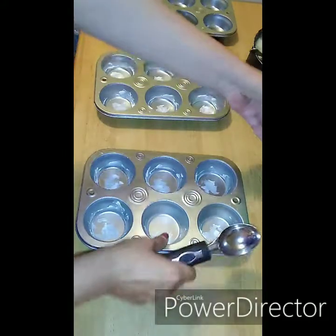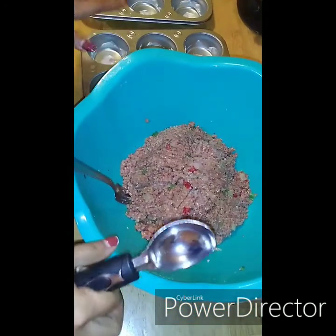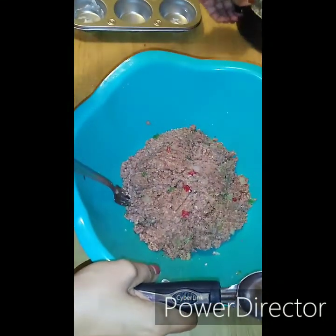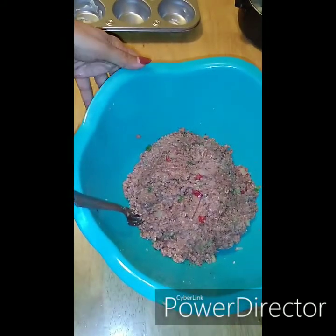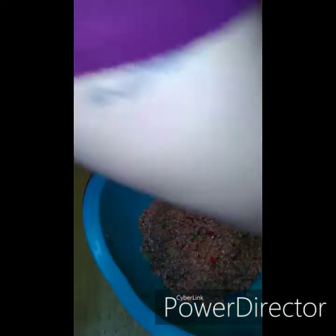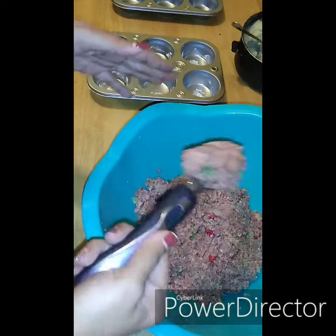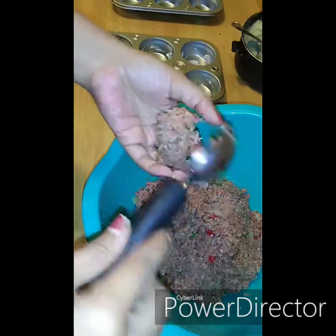Okay, so matter of fact, I'll just scoop these down here and make sure you guys can see what I'm doing. Okay. Matter of fact, I'll put that right there. Scoop this like so. I want to make sure you guys can see what I'm doing good. Might just raise, there we go, just to here so you guys can see how I'm doing this one. Okay. So I'm going to take about, it's going to be a little over my spoon, as you guys can kind of see. And I'm going to take it.